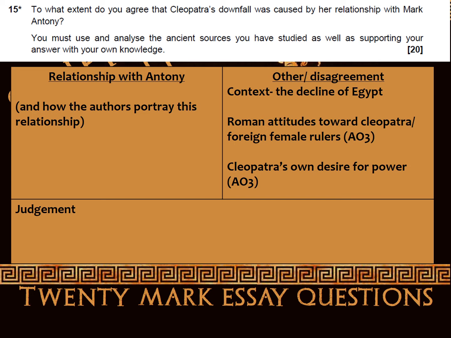So you can talk about Roman attitudes towards this, that it didn't matter who she sided with, the Romans were always going to be suspicious of her and not particularly friendly towards her. That gives you tons of room to run with the portrayal of women, and particularly Cleopatra, within the sources. You could also say it was Cleopatra's own desire for power that ultimately led to her downfall, that she wasn't just going to be happy sitting back and ruling Egypt as a vassal state of Rome. Her desire for something bigger ultimately made her the architect of her own downfall.